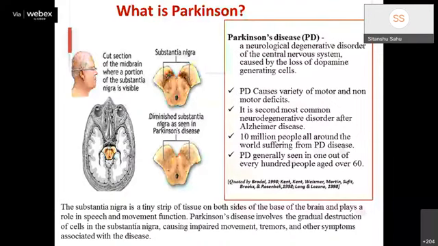Around 10 million people around the world are suffering from Parkinson disease, and mostly it has been seen to happen in old age, more prominently above the age of 60, and sometimes also at an early age of 40 or 45. It is such a kind of disease that once it happens, there is no cure, no drug available to cure the disease. So you have to live a miserable life forever.